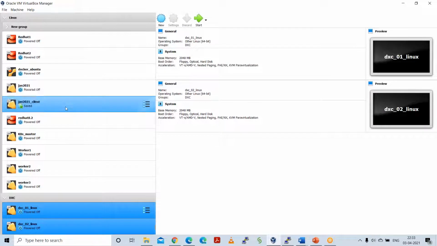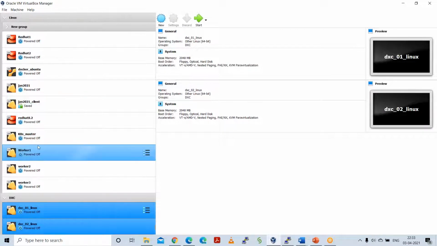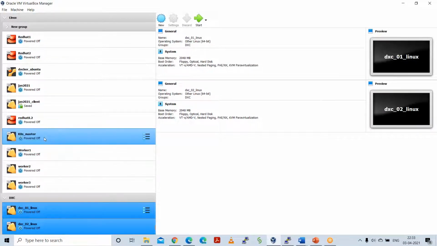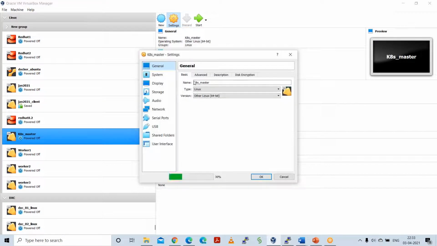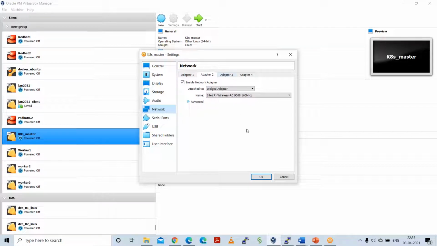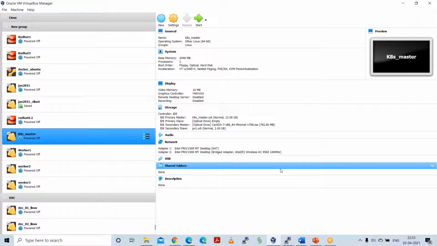Every time I reboot this machine, I have my clusters running on my local machine very nicely. Whenever I start, it works very well. The reason is that I have a manual IP address. You did set up a manual IP? Yes, I have given my Wi-Fi's IP addresses. Yes, I did the same thing, so that it doesn't change. But you have to use the bridge for that. Yeah, I'm using bridge network and turned off the firewall so that I can access the nodes from my local machine as well. Right, correct.